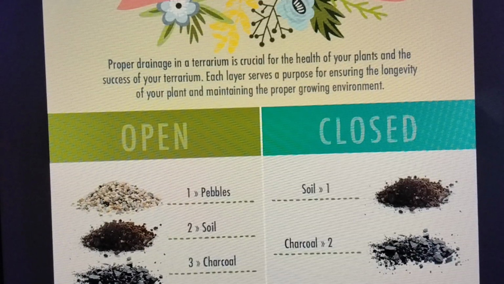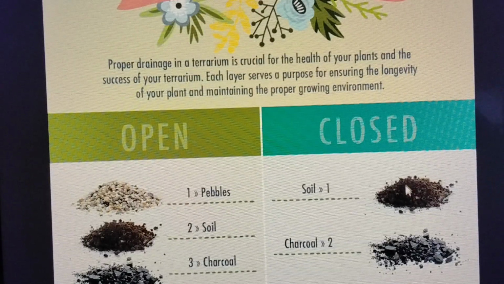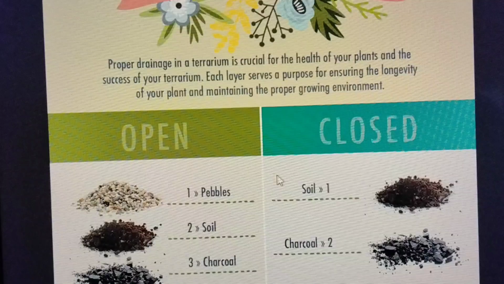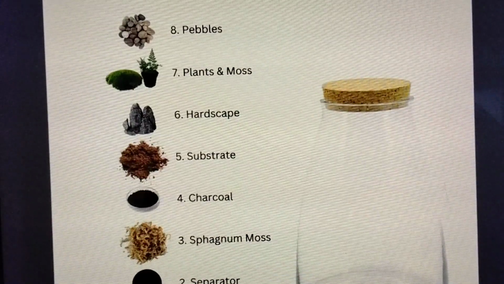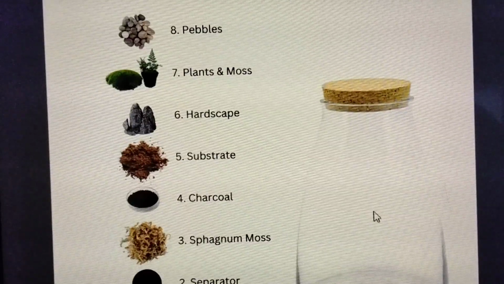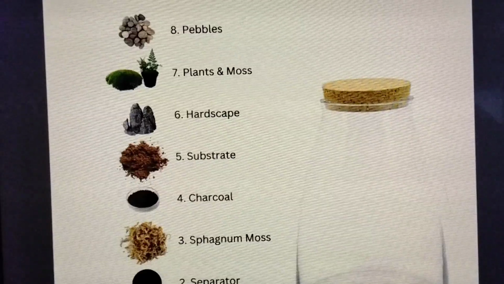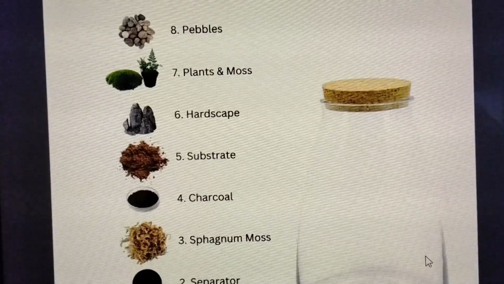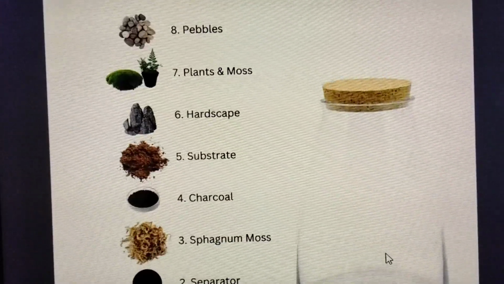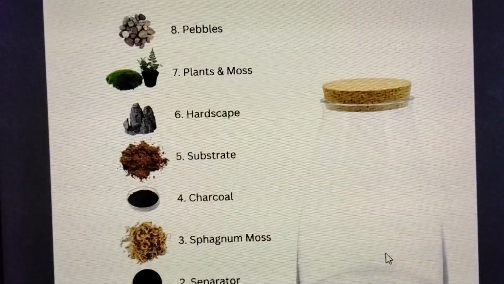I would suggest you get a really good enriched soil that will go with the type of terrarium that you plan on making. Here is also another example of a vessel to use. The soil depends on what you plan on doing, if you plan on doing sand or more of a wetland.